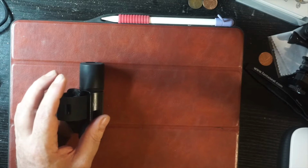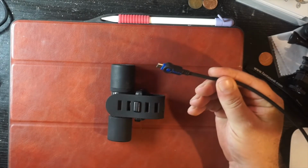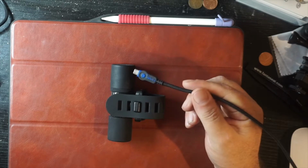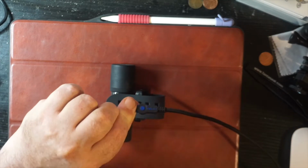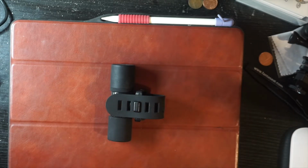You can get, I've got a really long one, if I can find it. Just a normal cable like this. Obviously, the right size will charge and work up on the camera, although it does stick out. But the other one, although it's like that, it does stick out a bit anyway.